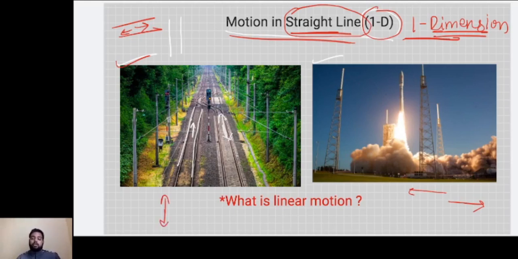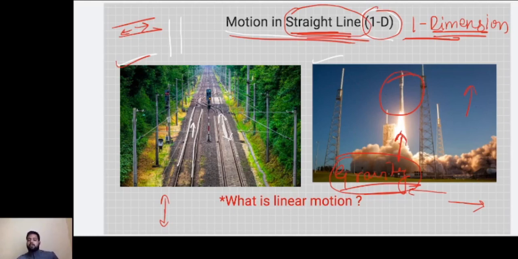Like let's suppose this rocket, okay. The moment you start ejecting the fuel, this rocket starts to take off. At that moment this rocket is going up. So this is definitely a motion in a straight line. And if this rocket comes down due to gravity, because our earth always attracts everything. Whenever you throw something up, it always comes down, right? So there's gravity involved. Anything you throw up, it will come down. You will be learning about this concept very soon in your other videos, other topics.